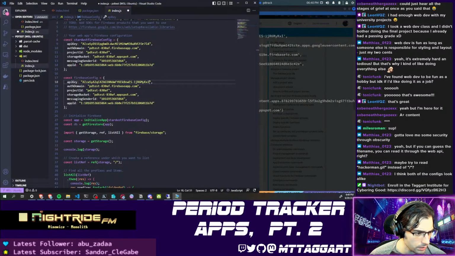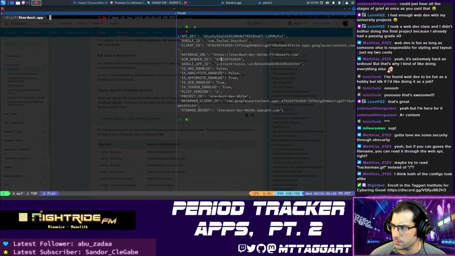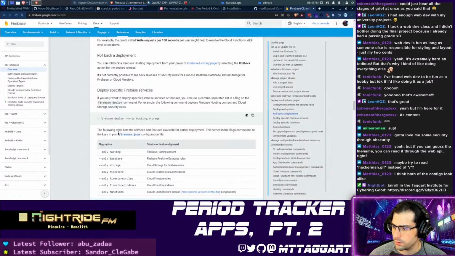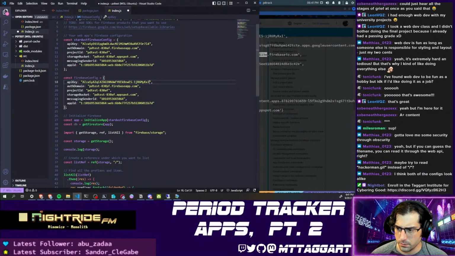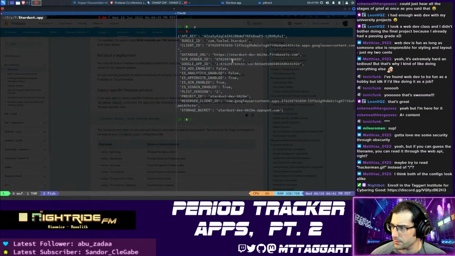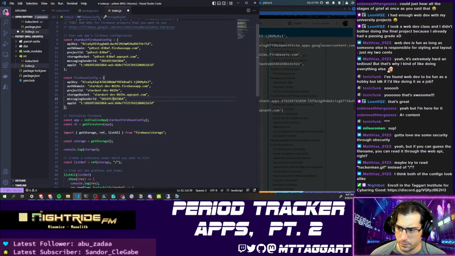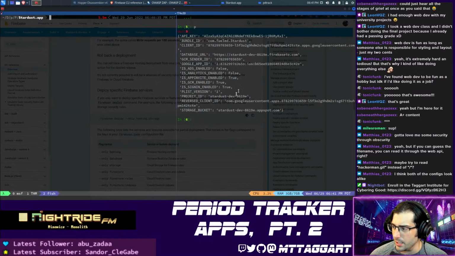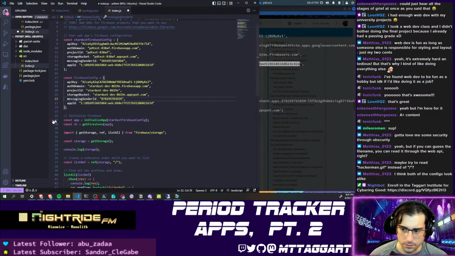What else do I need? I need the auth domain. And the sender ID. Good catch. I was like, I am losing my mind. And then the app ID. And this may be where we get burned, right? Because there may be some logic saying, hey, you can't do web stuff from the iOS ID.